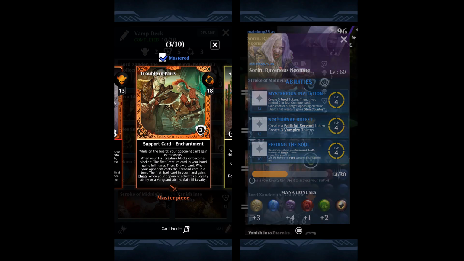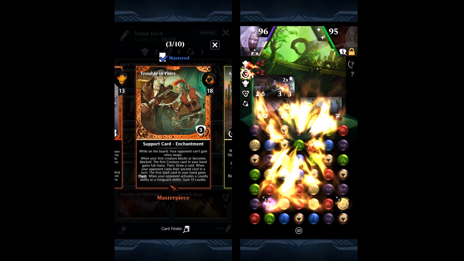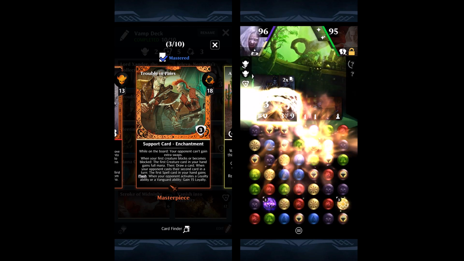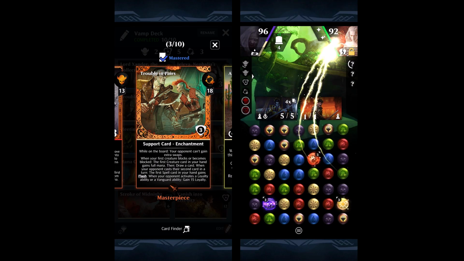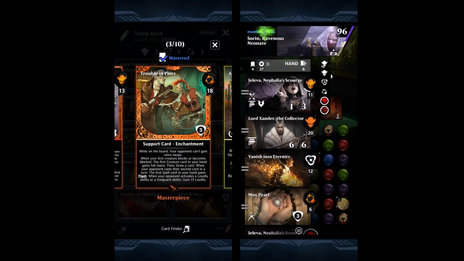Trouble in Pairs is just a good card. You don't necessarily need this card for any other reason in this deck other than it's just a good card, and it really helps to gain loyalty from it. When your opponent activates a loyalty ability or a Vanguard ability, gain 15 loyalty. So if you're going against a Guff deck or something like that, you're going to be getting your loyalty right away up to the max.